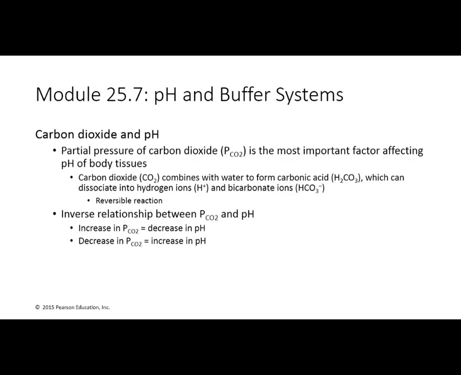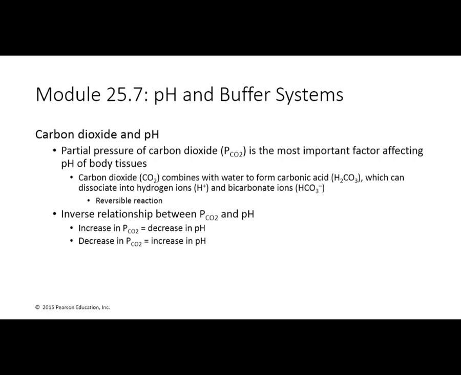So we've been alluding to this, right? There is CO2 that is being carried through the plasma. We talked about that in the last test or so. You know that there's a certain amount of CO2 that is then going to be blown off. And remember that CO2, when it combines with water, forms that carbonic acid. We saw that. What kind of acid did we call this, carbonic acid? Was it fixed, organic, or volatile? Volatile, right? That was the kind of acid that can be converted back to something that's gaseous in CO2.